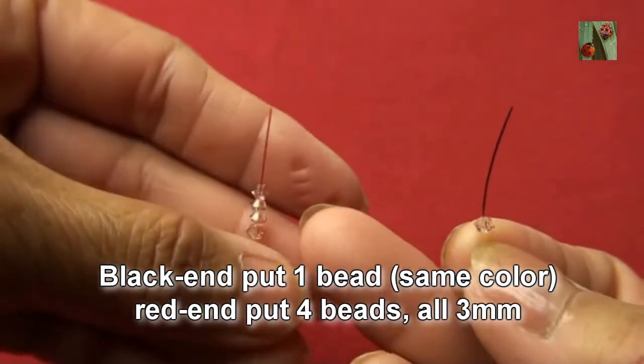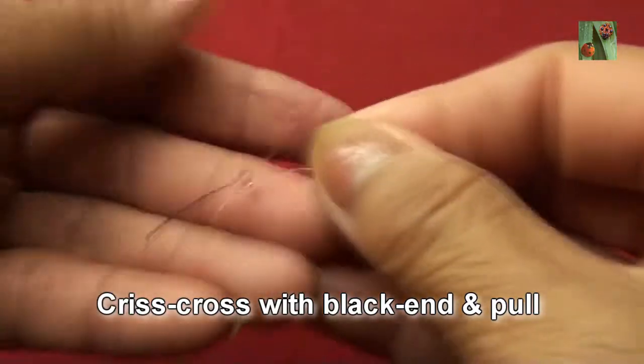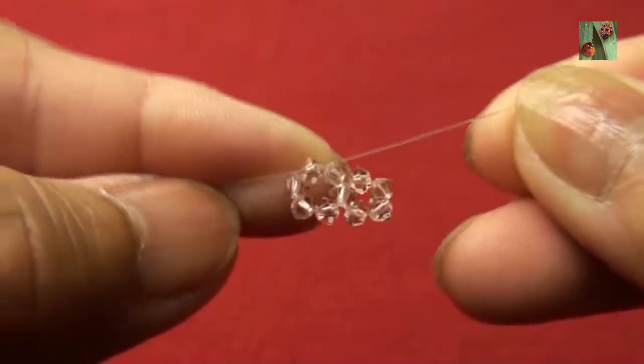Black input 1 bead, same color. Red input 4 or 3 mm. Crisscross with black end and pull. Get like this.